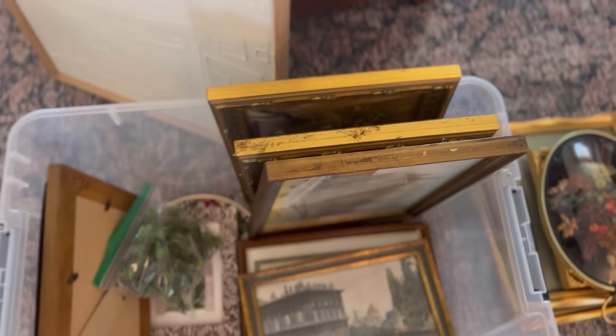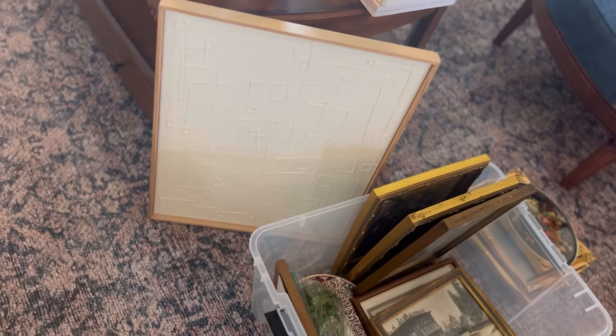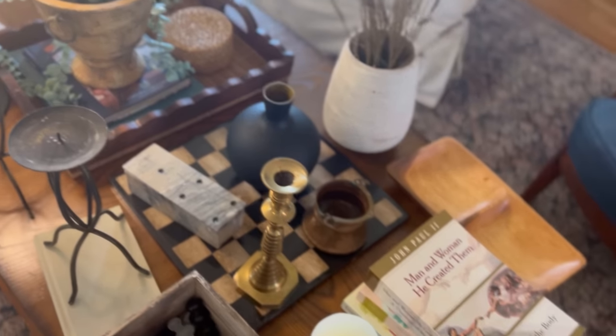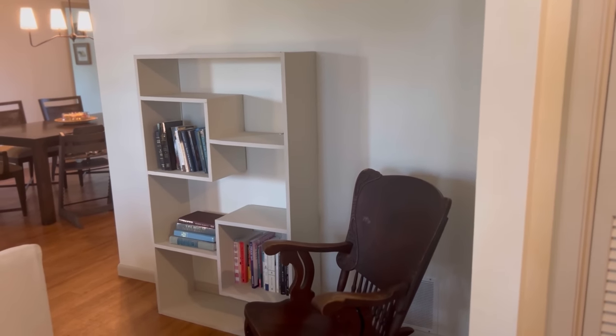I put all my decorations, frames, and art into boxes organized by room, so I'll show what I've gathered for this space and start putting things on the shelf, coffee table, and hutch. This is all collected thrifted art — I really like gold frames so I might need to mix that up. I have a modern DIY piece and I love mixing modern with vintage. Here are some things for the coffee table and shelf that share a similar color palette. This is the first view you see when you walk in from the front door, so I want the best pieces front and center.